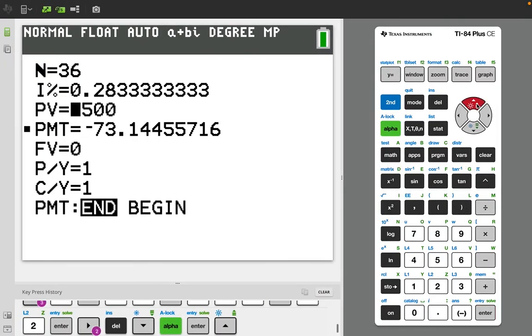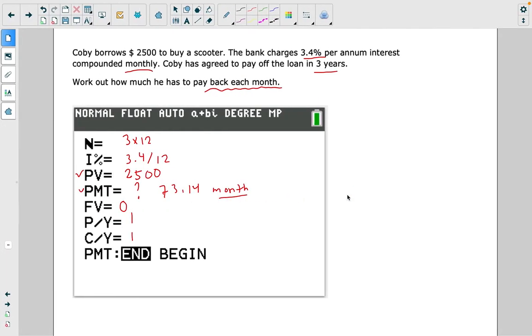So just to be aware of these. Again, negatives here won't really affect much. In an annuity, you don't need to worry about the whole compounded monthly. It will make a difference if it says 3.4 per month. If it's set per month, we just keep it as 3.4 because the rate is per month. But the 3.4 is per annum, and the interest is compounded monthly because he's paying back monthly. So because the 3.4 is described as a yearly interest, we have to divide it by 12.